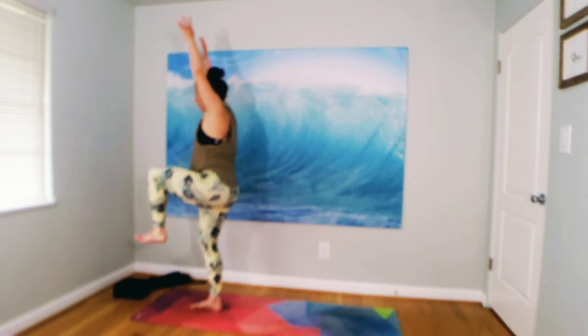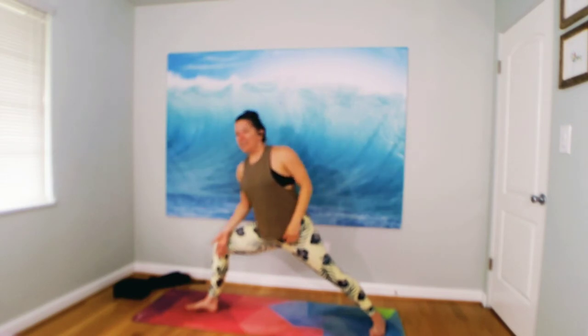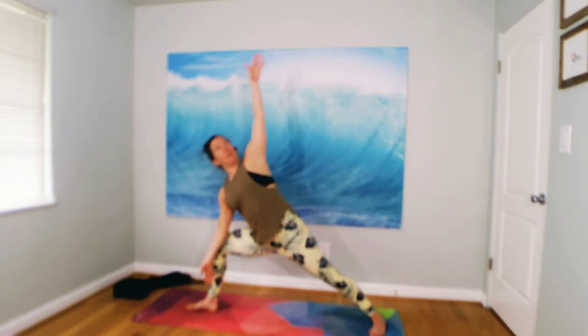Arms reach up. Exhale. Warrior two. Open up. Step it back. Slide your feet apart from each other. Breathe in. Side angle pose. Right arm down. Left arm high. Open up that hip. So strong.